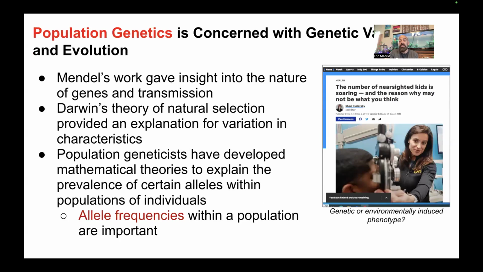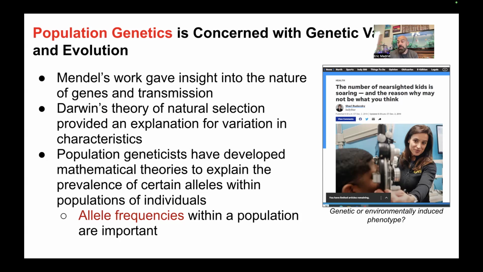Finally, we've got population genetics. This is more like, how is a population changing over time? And what are the reasons for that? One example: I wear glasses. I've worn glasses since I was in the third grade. I remember asking my eye doctor the last time I got my eye exam whether more and more people are getting glasses. And the answer is yes. The number of nearsighted kids is soaring. Nearsighted means you can see close, but you can't see far away. That has to do with screens and devices, but it also has to do with how much time we're spending indoors instead of outdoors.